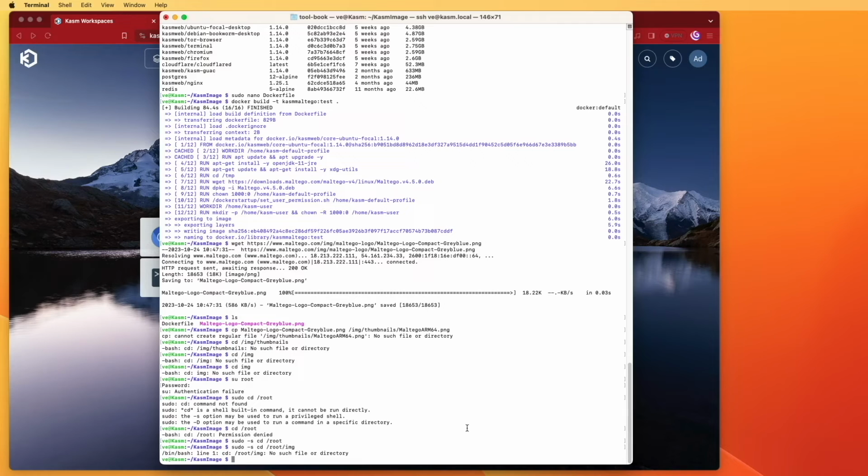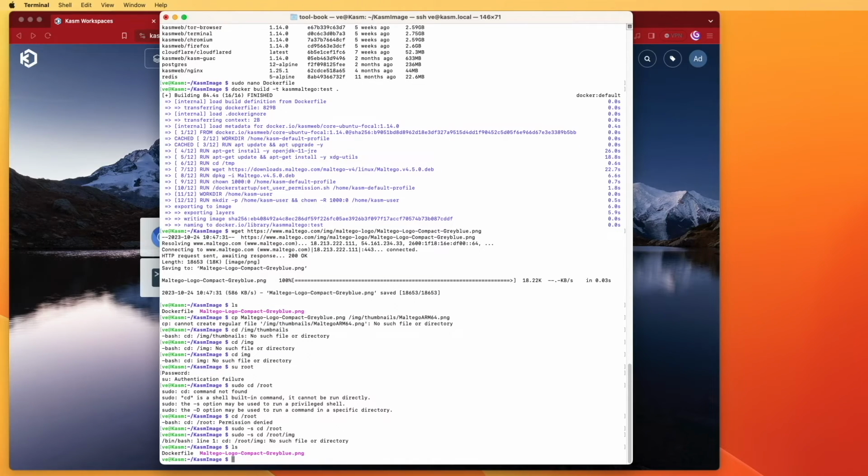So the first thing I did here was to create a file called Kasm images, and this file doesn't necessarily need to be called Kasm images. It can be called Maltego. It could be called whatever you want. But inside of this file, I have two things, and only one of them we really care about, and that's the Dockerfile. So let's go ahead and open up that Dockerfile with Nano so we can edit it. In this case, we're going to view it, but normally we would edit it.